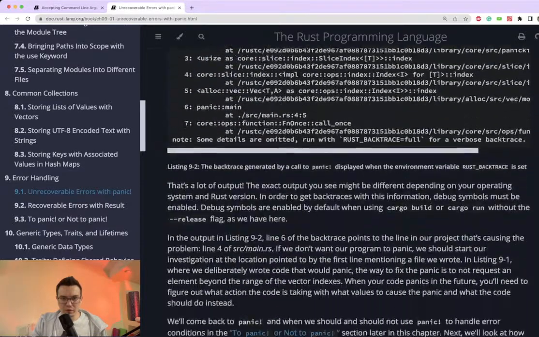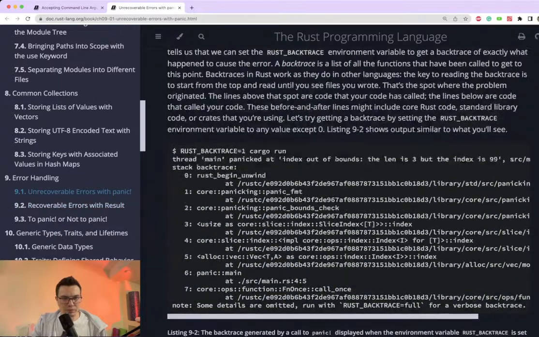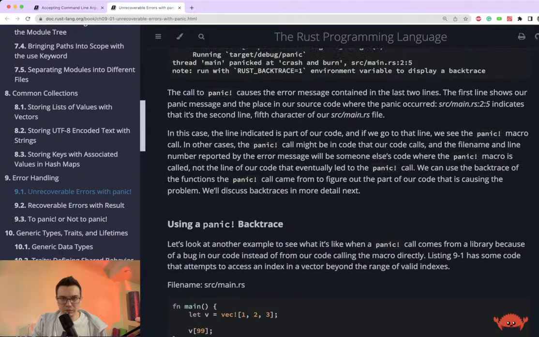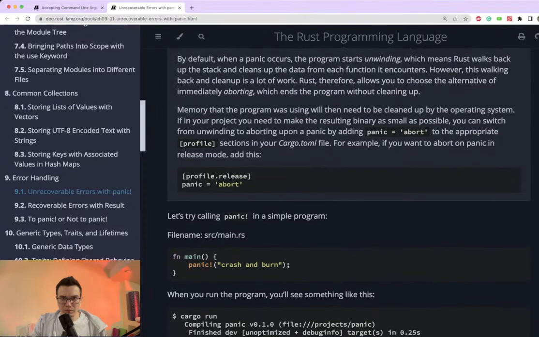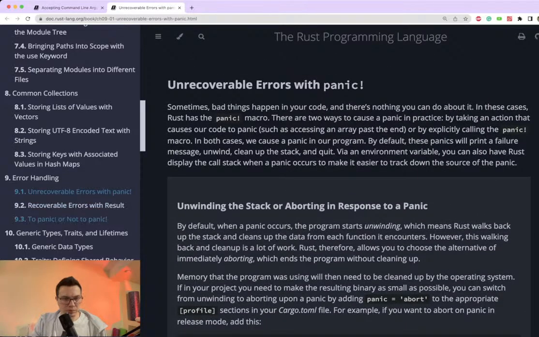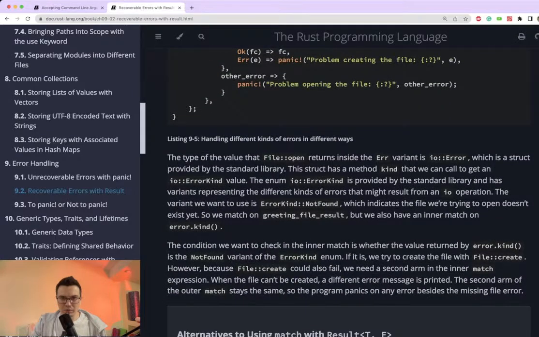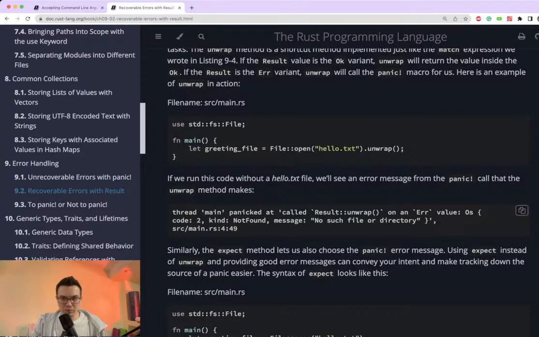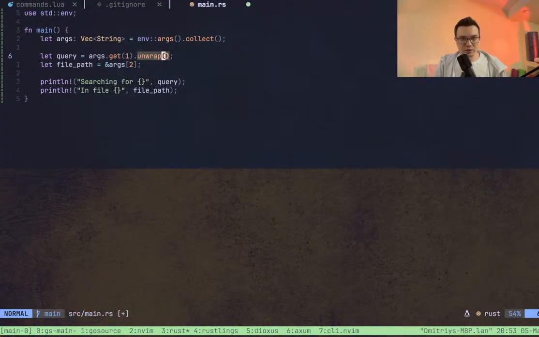I already forgot what we used, but okay, I think we can use expect instead.